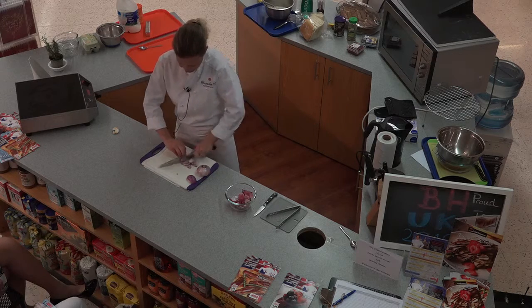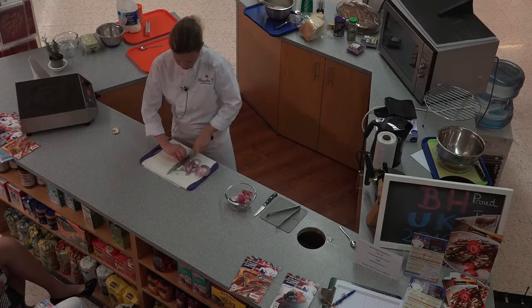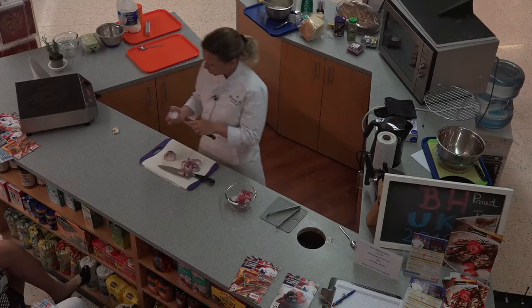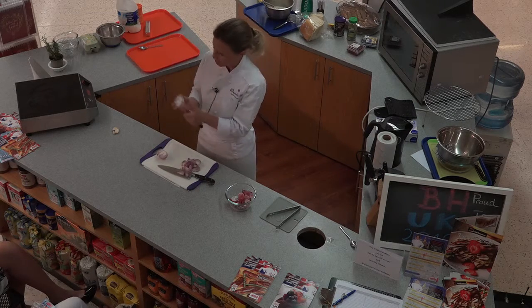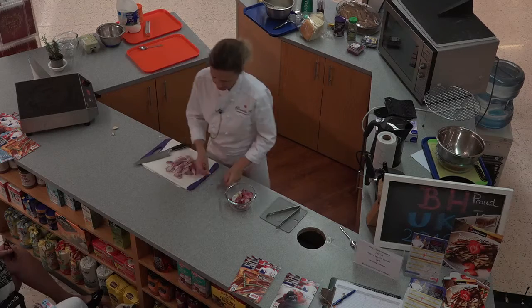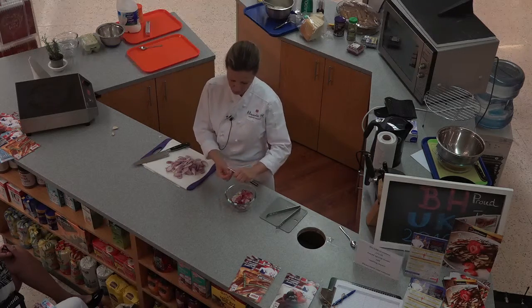Then gradually, onion, the same with the garlic. You want to make sure you remove any germs that would come out from your onion or garlic. That's where we're quite lucky, there isn't any. And then the garlic, you know how to peel it very easily. You just press it down, and then the skin will remove very easily.